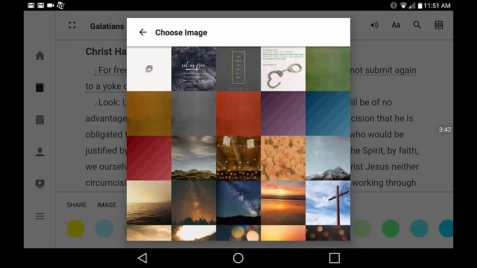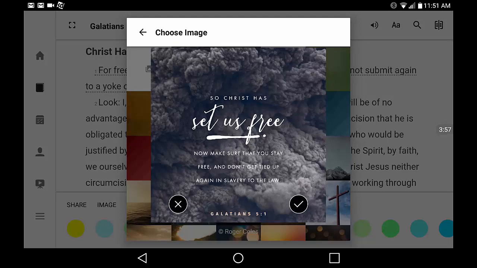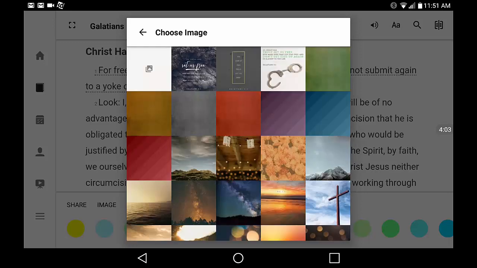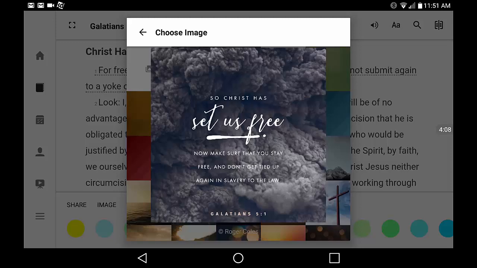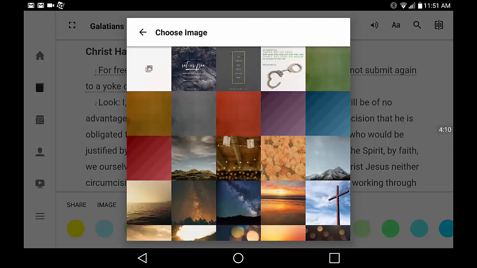And there are three other options there that I want to mention to you. This may vary depending on what verse you've selected, but YouVersion is providing some pre-made scripture graphics that I can choose from. So let's take a look at that first one there. And I could choose to use that or not. If I want to use it, I click on the check mark. If I don't, I tap anywhere outside of that to escape, or I just click on the X there. That will also allow me to escape.